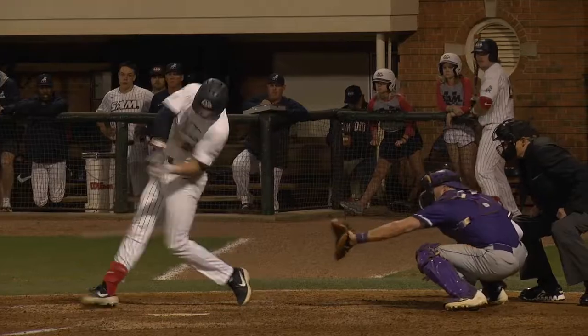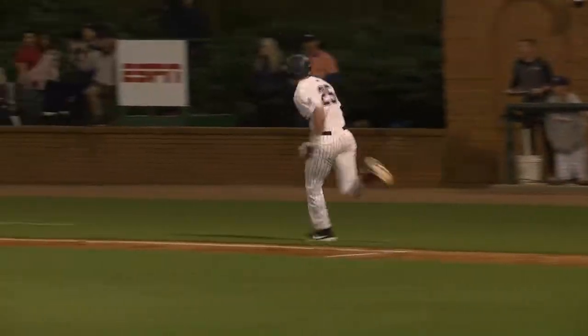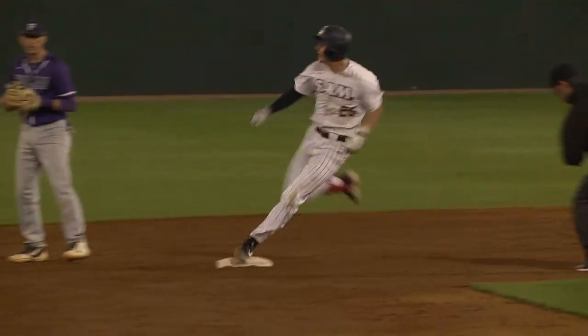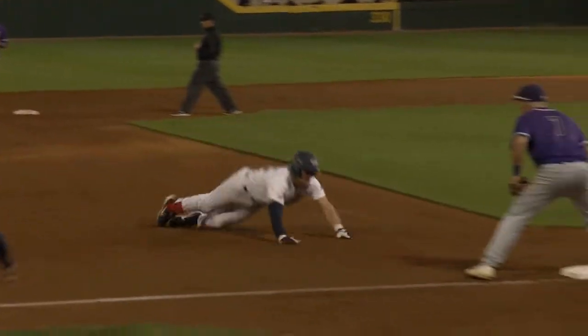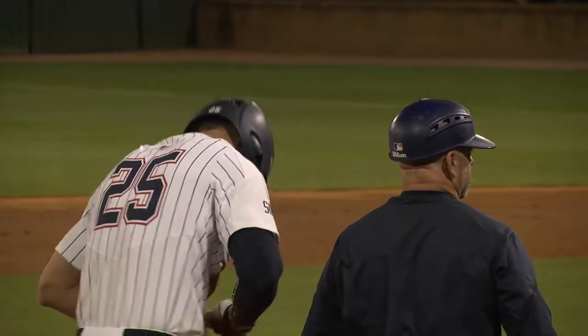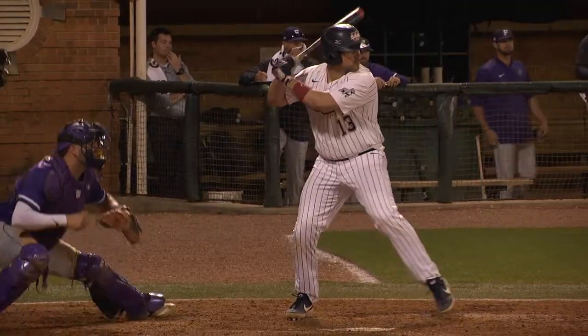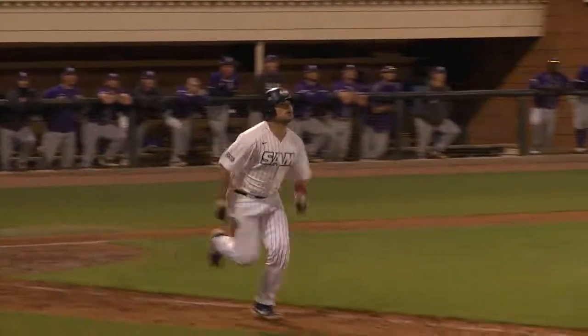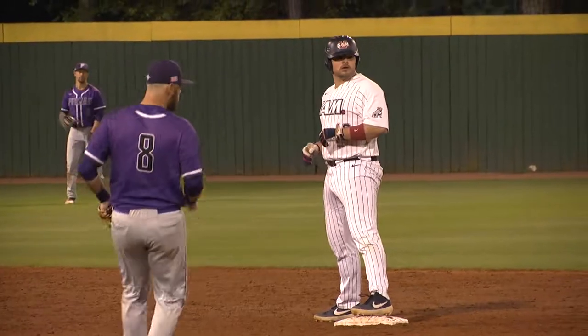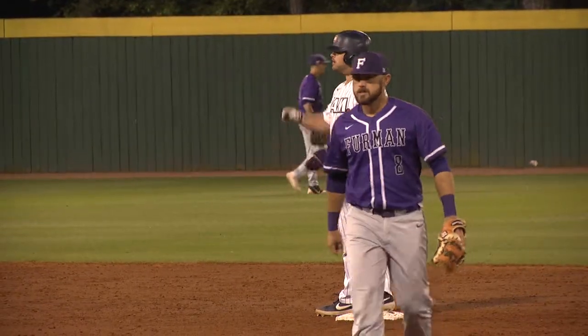It's sitting there in the 2-2 count, Blake. Payoff pitch on the ground against the shift where the shortstop should have been — this is going to roll all the way to the warning track. Fusey is going to have himself a double. He's digging for third. The relay from left is not going to be in time. It's a triple for the right fielder, Jordan Fusey. And he lifts one down the line in right, tailing towards foul ground — does it stay fair? It does, and it lands in the right field corner. It's a double and an RBI for Ayrton Schaefer, and Sanford's lead is four.